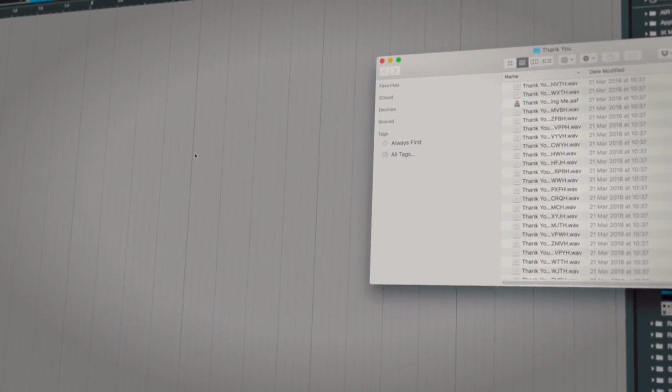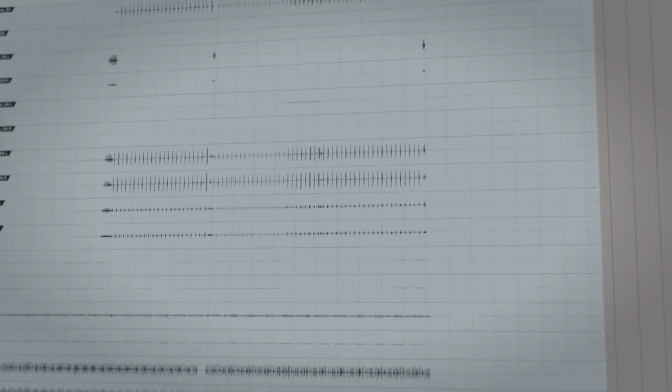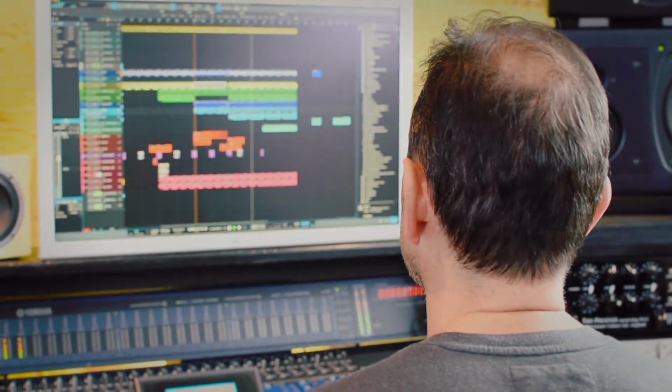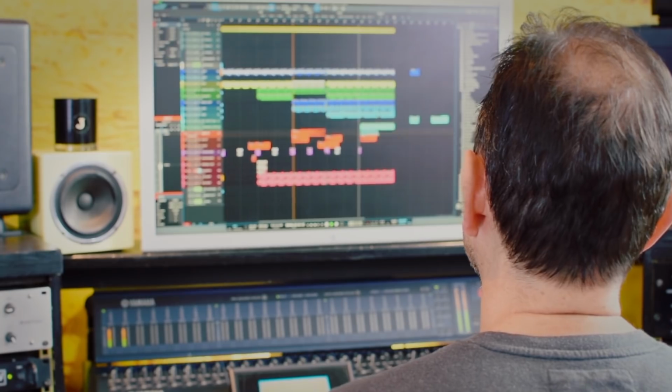Another feature that was requested by quite a few Studio One users was to have AAF import. It allows you to drag and drop a saved session from a Pro Tools user straight into Studio One. So if they've left the stems within the Pro Tools session and they haven't been chopped all from bar zero, it means you can just drag the AAF file in and you're ready to go. You know where all the files are. And actually this works across the board, so you can do the same with Logic and Cubase.